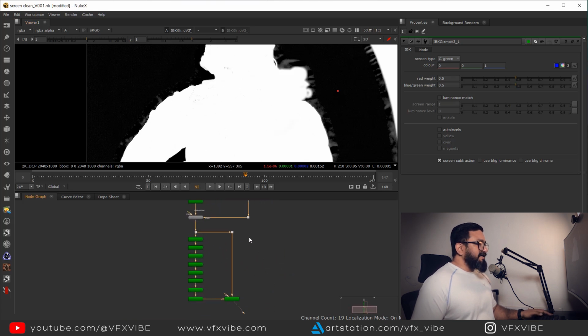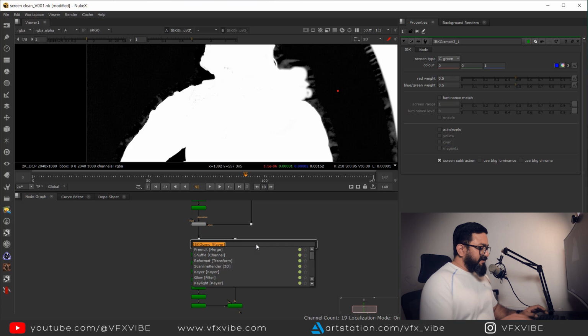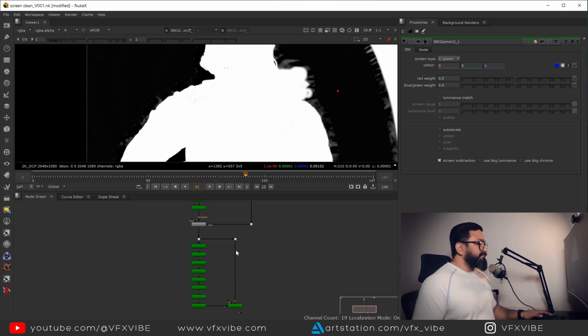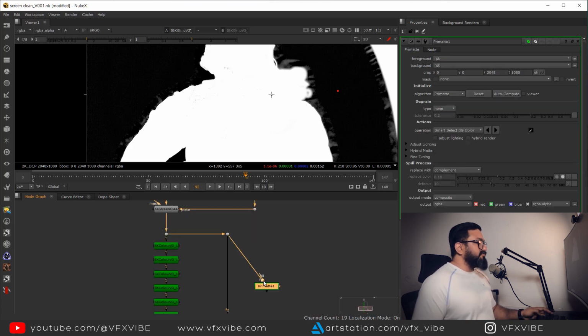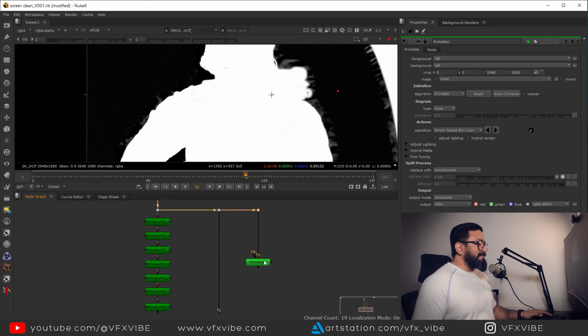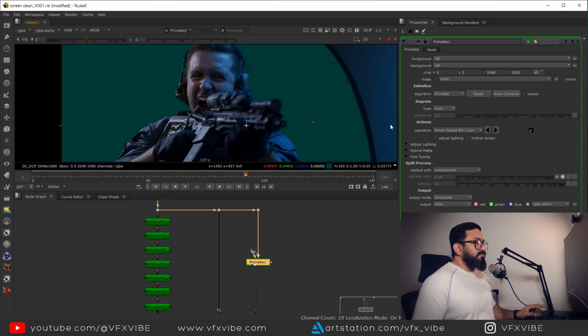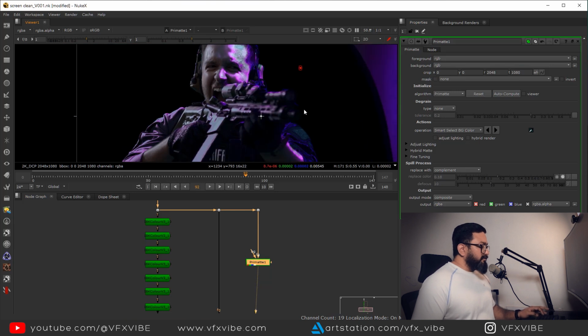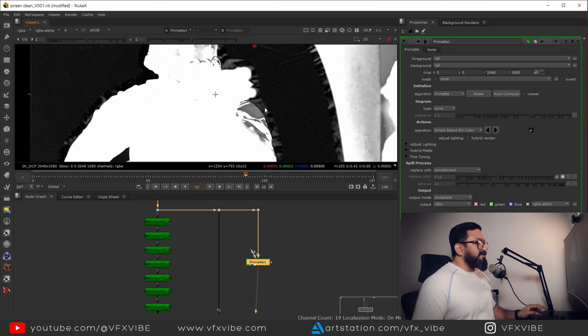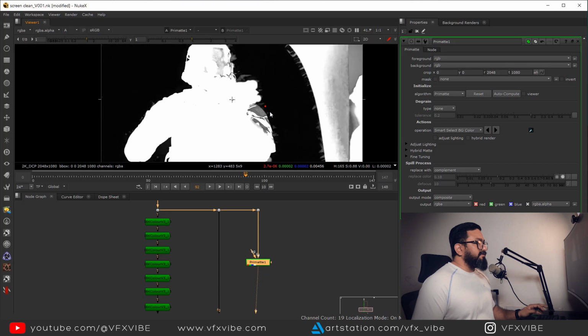To fix it, I can take a primatte node like this, and this will be my foreground, and I am going to create my core matte. Just check alpha, and if needed I can clean this.